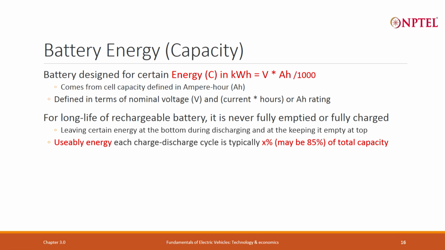So, very typical, depending on the size and kind of battery, a very typical use of the low end battery is 85%, leave 10% at the top, 5% at the bottom, or could even be 80%, leave 15% at the top, 5% at the bottom. That is very good for the battery, but that means your 20% of capacity is never utilized. If it is 85%, 15% of capacity is never utilized.